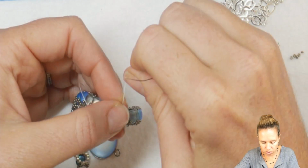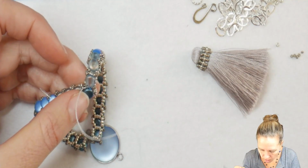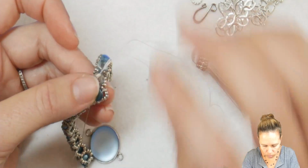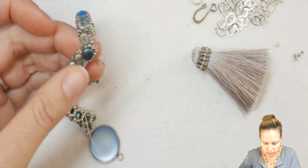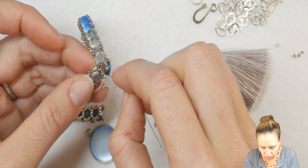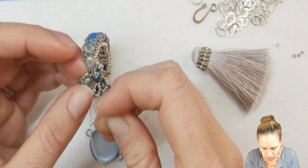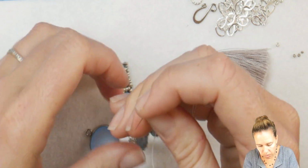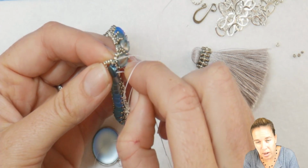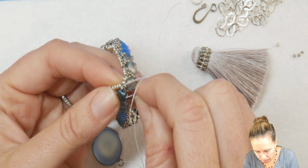Give it a little tight pull to make it sit right on top, because we want it to sit almost over top of that flow. Add another 15, sew through the second hole, add 1 more 15, and you're going to go to the other side here and sew through the 1 seed bead next to the 6s. That set of 6. So you're going to go right in there. It's a little bit hard to see right there. You go right in there up through that 1.